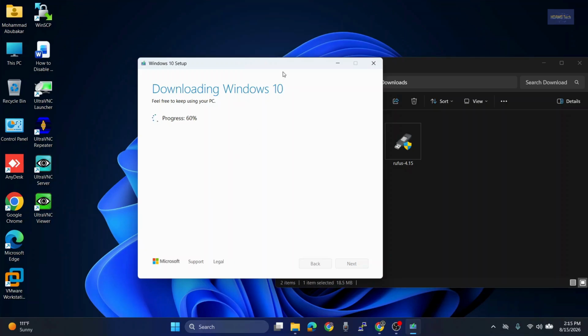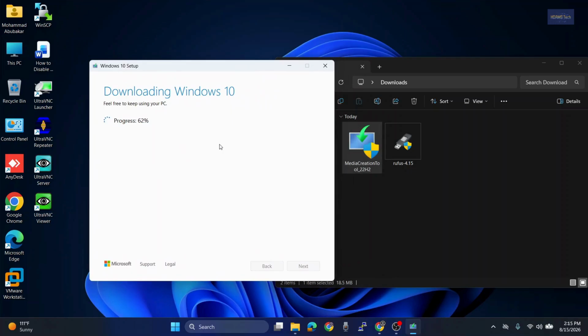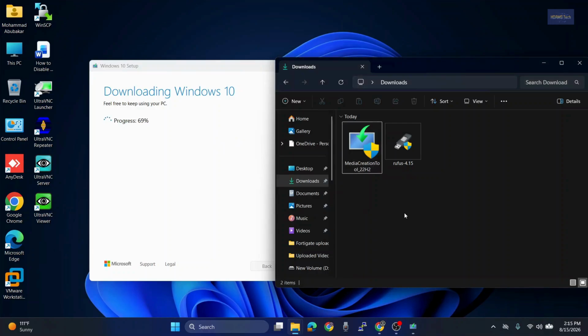I will show you different options for how you can create the bootable USB as well. We will use Rufus as well to create the bootable USB. Rufus will give you some other options to skip the TPM and also secure boot, and some different options available to skip the BIOS settings.